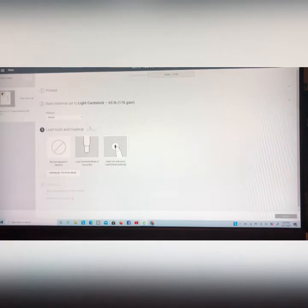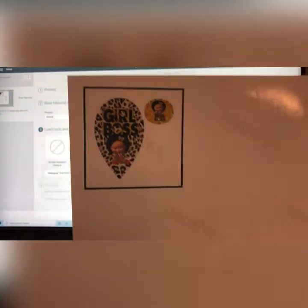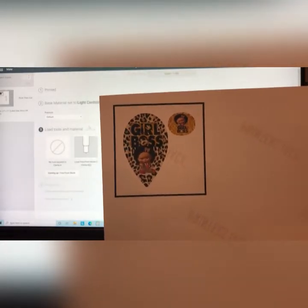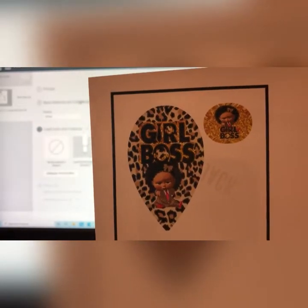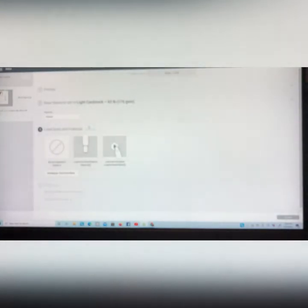So, once it prints out, this is what it looks like. Now, remember I told you, I'm kind of sad and it hurt my little feelings because I got to waste all my paper. But for this video, because I love y'all, I'm going to go ahead and waste my paper. But this is what the image looks like, look how pretty that is. That's cute, ain't it? Yes, that's what we're going to rock with. Okay, so I'll be back with the next step.